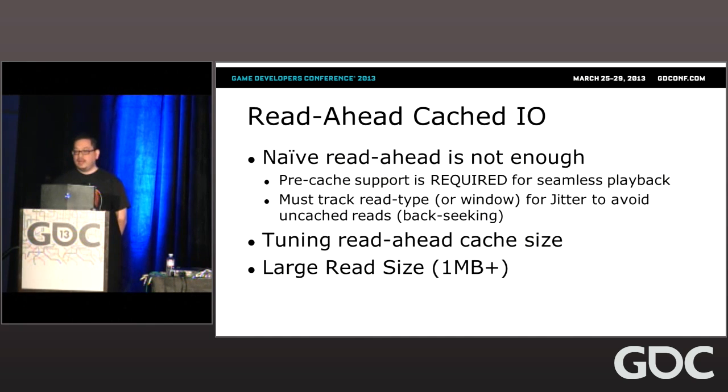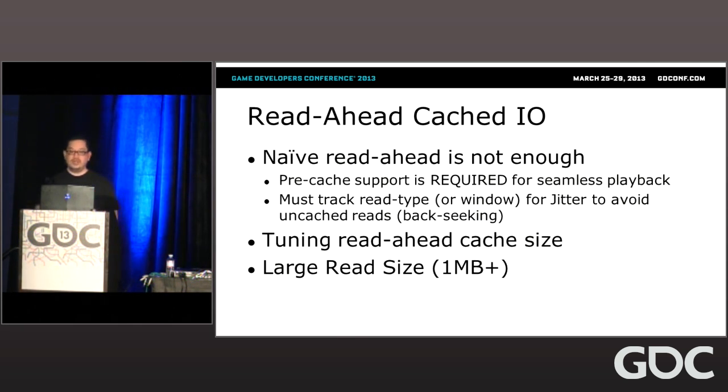Read-ahead caching is our main optimization, but naive read-ahead caching isn't enough. For example, when you saw that video, at the end of the fight, the next movie played instantly. There wasn't a delay, and even if you have read-ahead caching, when you open a file to play back a movie, there'd be several seconds of delay. So we also allow pre-caching. We know what movie is going to play next, so we can say, preload this movie, and then when we want to play it, it plays instantly without a delay.